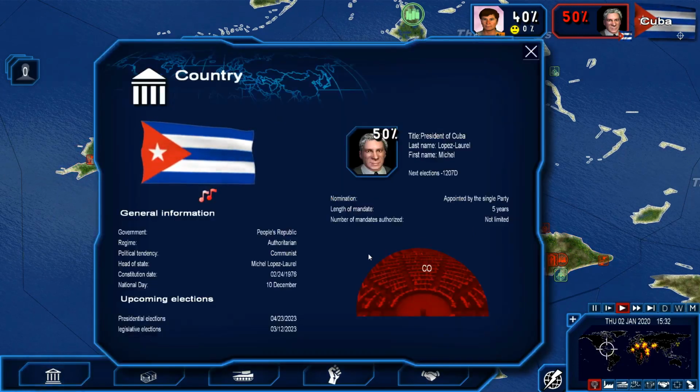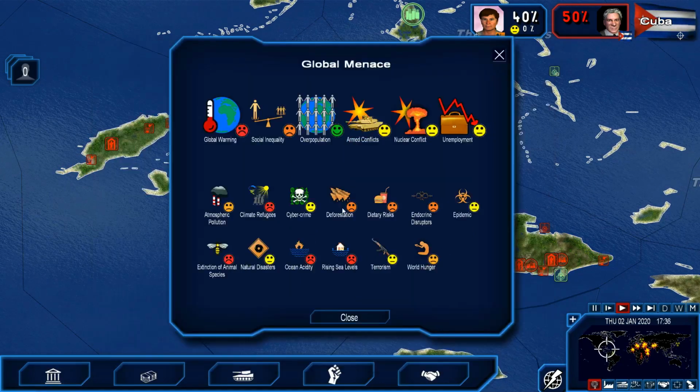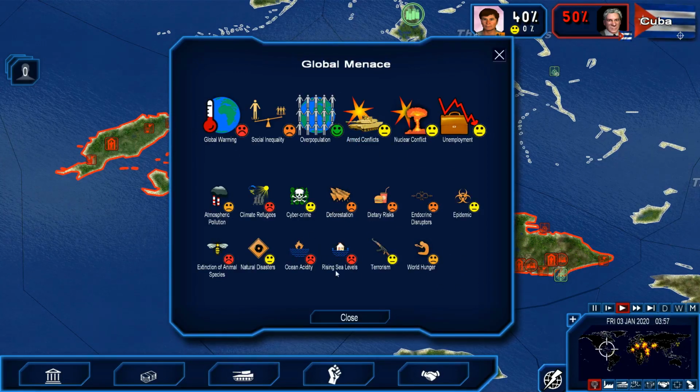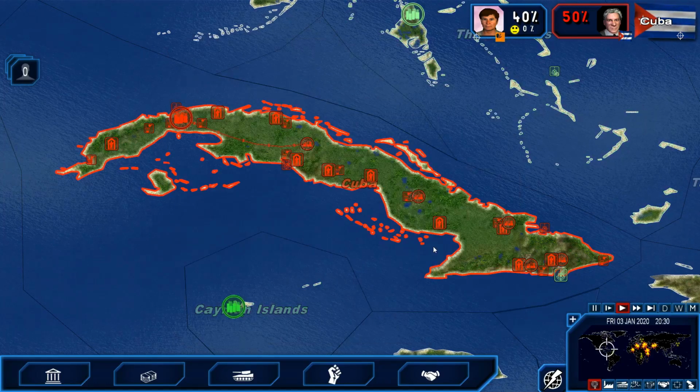So for some countries, global warming will be a greater concern. You can stop playing that now. Thank you. For example, Maldives and Pacific Island nations and so on. So I guess this does show how global issues are affecting your particular nation. Sea levels and ocean acidity will be a concern for Cuba, of course, because we're an island here. The world is in dire straits. I sometimes feel in real life as well, but we can't get too depressed. Climate refugees, cybercrime, deforestation, dietary risks, endocrine disruptors, etc., etc. But this adds another dynamic to the game.